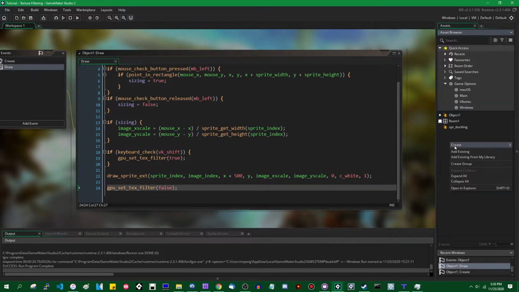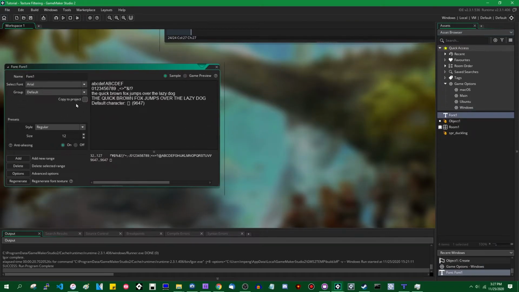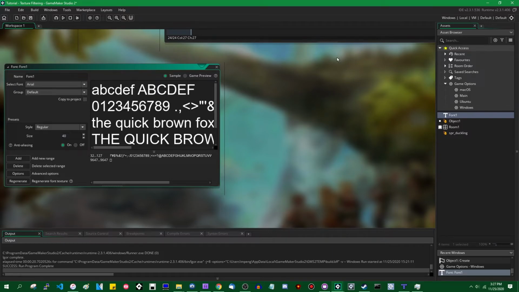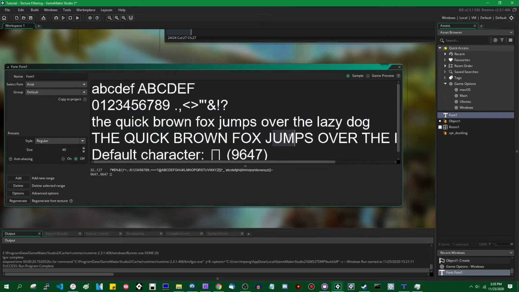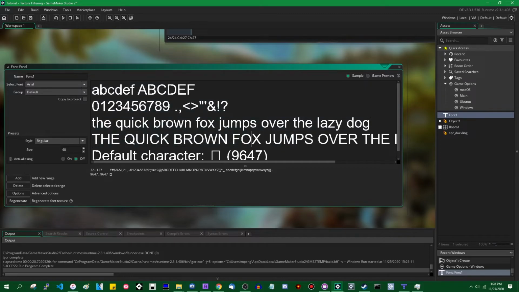Also, one more thing to note, I suppose, is that if you create a font, there will be an option in the font's properties called anti-aliasing. I am going to make this bigger. Let's make this a size of 40 instead. There is a setting in fonts which comes to anti-aliasing. Anti-aliasing in fonts is similar in that it affects how sharp the edges of the characters are drawn. But GameMaker and game engines that are trying to render text in real time in general handle fonts in slightly different ways than things like word processors would. And that is a rabbit hole that I am not going to be going down today. So for now, I just want to acknowledge that yes, this little anti-aliasing option in fonts exists.